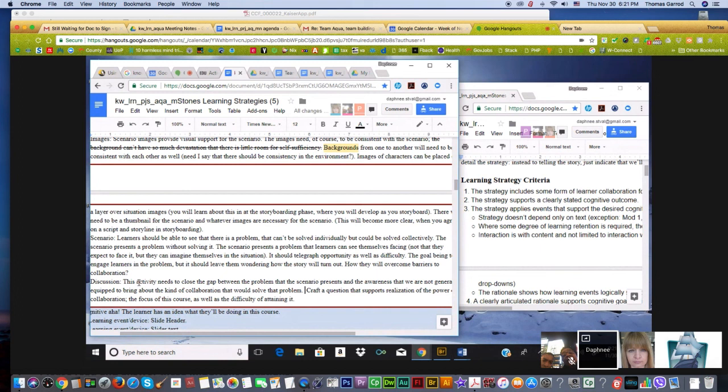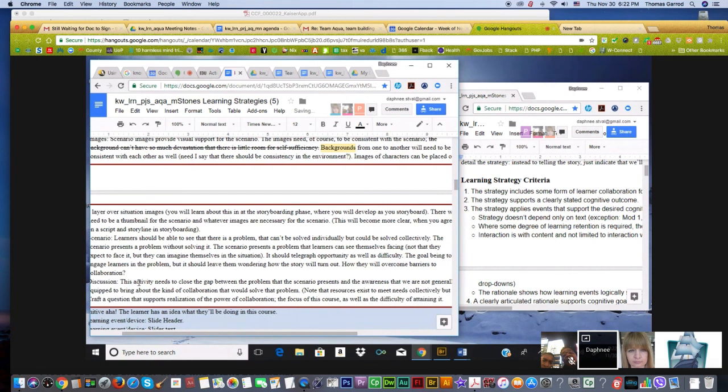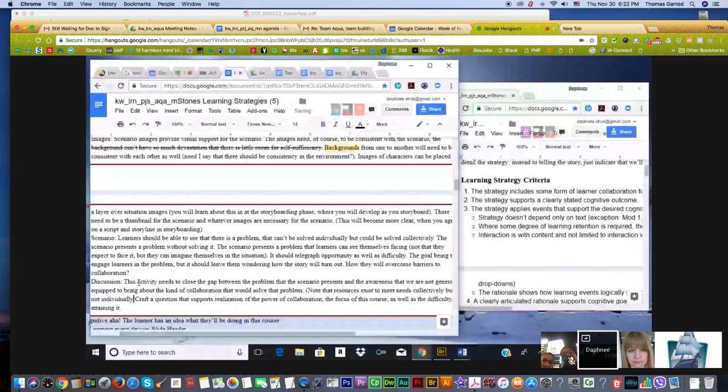And I would put probably in the parentheses after that, note that the resources exist to solve the problems, to meet needs collectively, but not individually. And actually, don't close the paragraph yet. Say, and it's clear that this group of people do not have a history of working together.